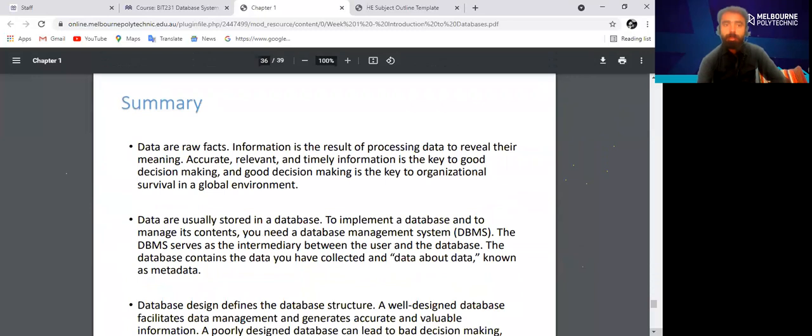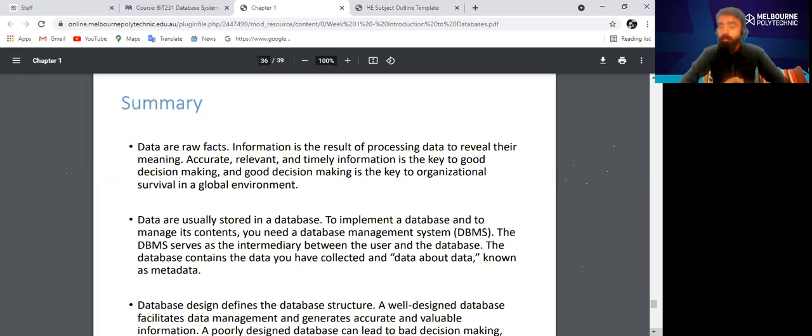So we're going to summarize what we have done today. First, we read about data. It is raw facts and figures of anything, randomly put, and it is meaningless. When we process it, we get data in a formal form. We can understand its meaning, and that is called information. Data is also very important in decision making.